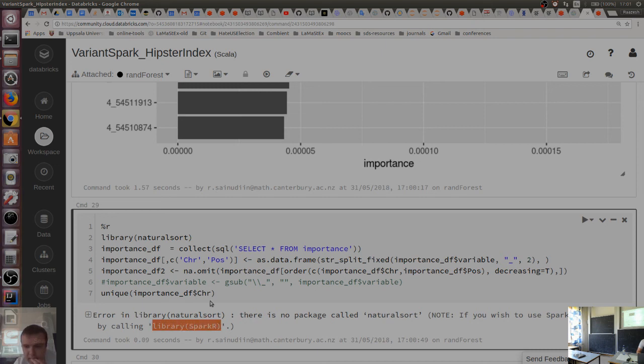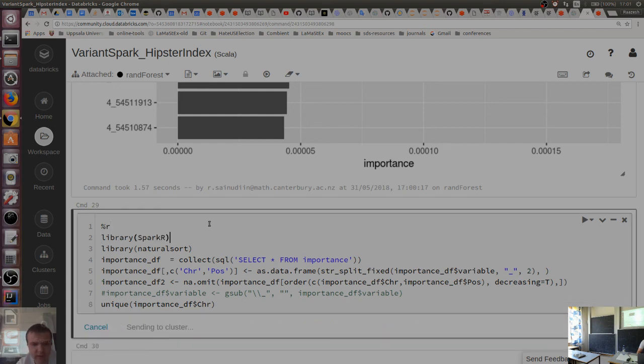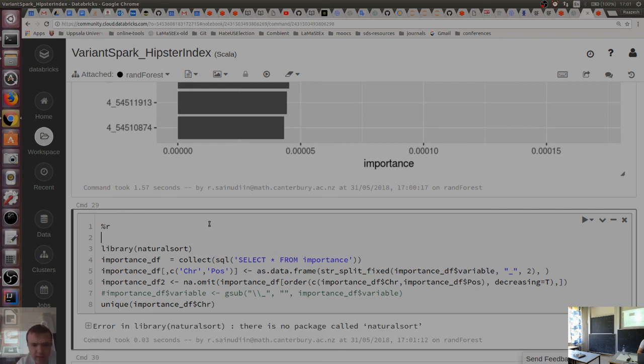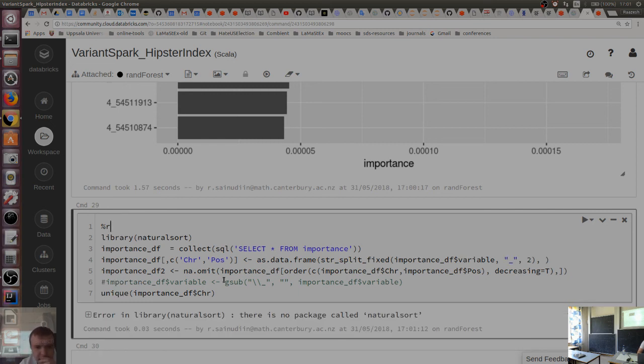So you have to do SparkR, I guess. Will it work if I try that one as well? No? But it worked. Never mind. Maybe I installed it before, because when I ran it on my community edition, it worked, because I have also tested some other parts here.